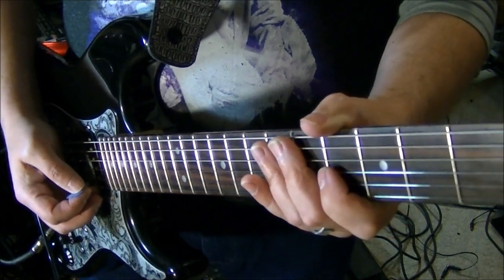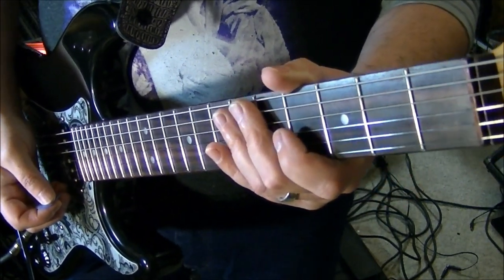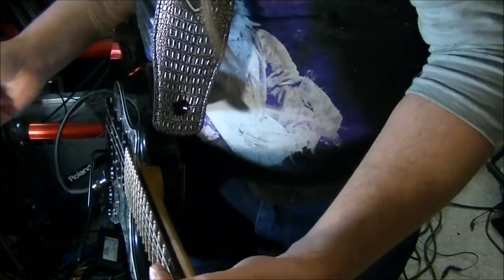And just keep on adding some stuff until you've got so much information you don't know what to do with it. But that's what makes you good. You pick out your favorite things, then you have a whole bag of your favorite tricks to go to. Okay? So here we go.